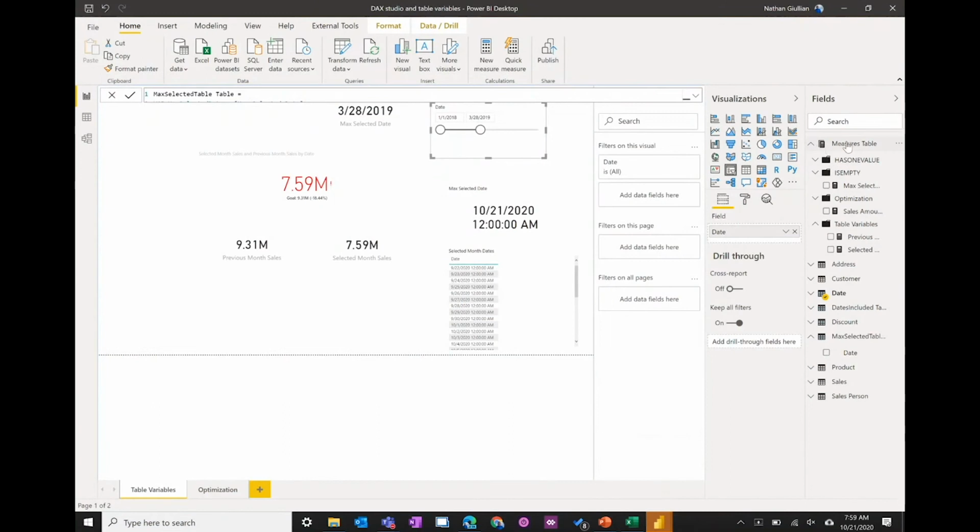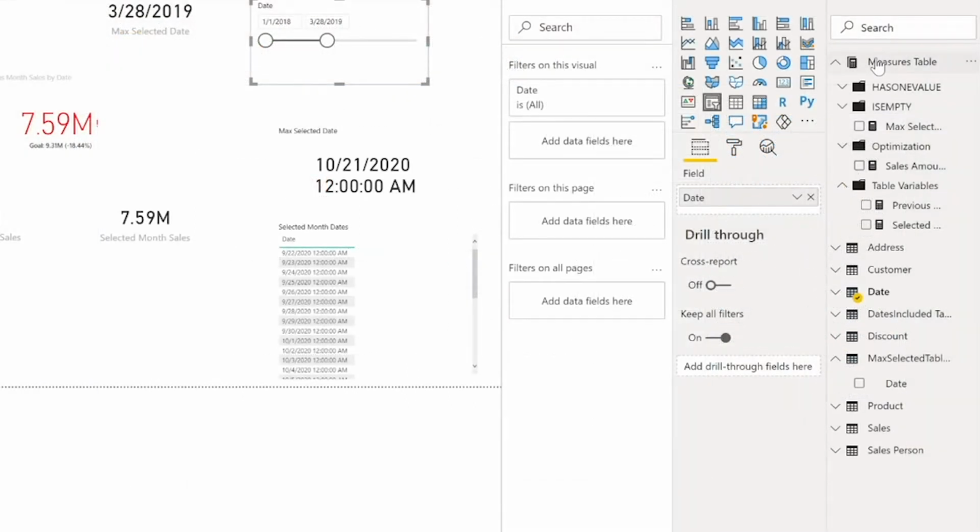Talking about data modeling and data sets, let's talk about why you'd want to have a measure, what a measures table is, and why you'd want to have a measures table. You'll notice here I've got this measures table where you would normally have the table icon that you see here on address and customer. I've got this cool little calculator, and while this isn't necessary by any means, it doesn't make your measures run faster, it just organizes your measures in one place. So I put my measures all in these folders so that I know exactly where to go to find the measures I'm looking for.